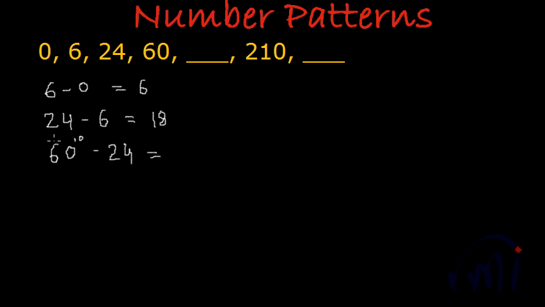This equals 36. So the differences are 6, 18, 36. But these differences don't show a clear pattern. If we multiply 6 by 3 we get 18, and 18 by 2 gives 36, but the multipliers are changing.